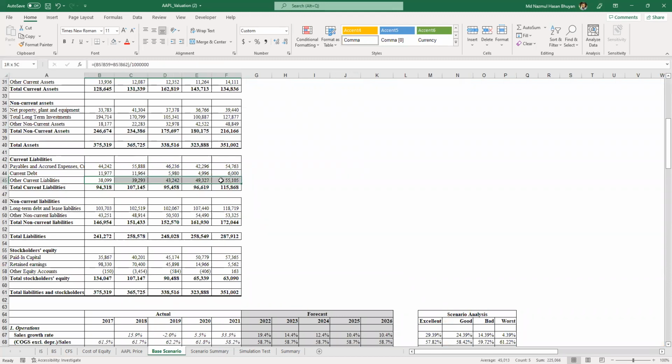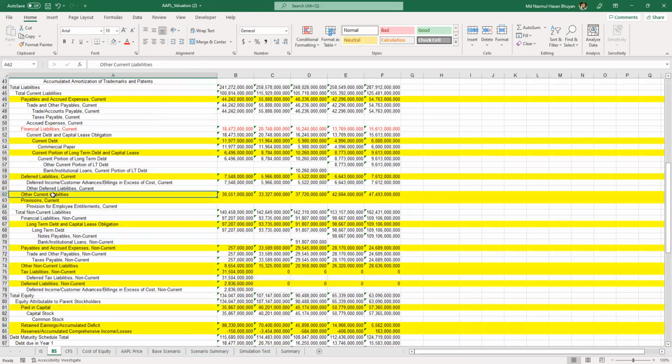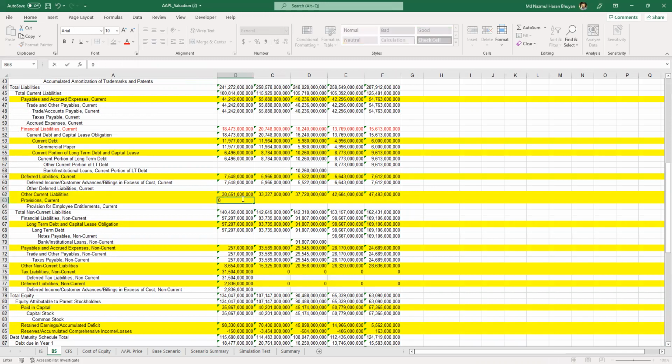Now we are going to just add up the remaining current liabilities accounts to get other current liabilities. In this case, we have other current liabilities and provision current. So you need to add those up to get your total other current liabilities. And here is one important thing to remember.